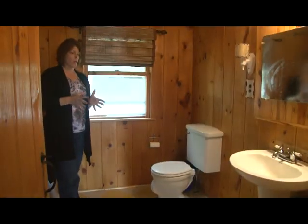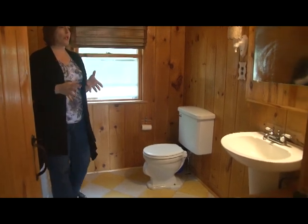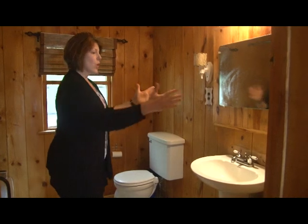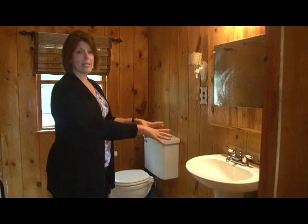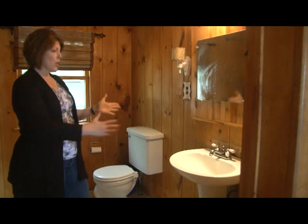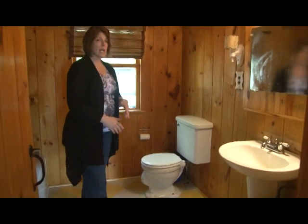Here is the bathroom, which is a pretty good size. It has a sink, toilet, and a full-size tub and shower combination. What we're doing here again is painting all of the surfaces including the ceiling. The floor will be replaced but we are leaving the layout. We're going to put in a vanity here, which is a vintage server that we've painted, and it will have a self-rimming sink on it. We're going to keep this medicine cabinet and get these fixtures rewired because we like the vintage look. We'll have a vanity piece with storage below, put some hooks on the wall, replace the toilet, and on this side we are going to eliminate the tub, make it a shower, and make room for a washer and dryer.